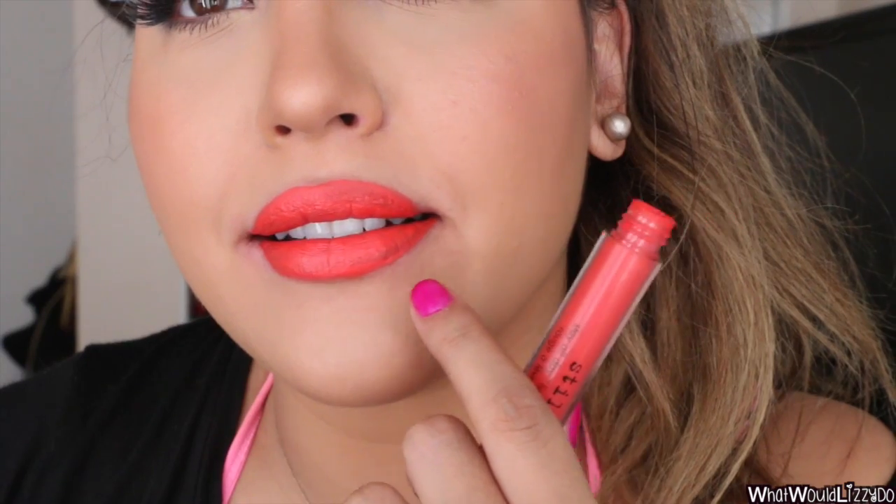The next one is Karina, and this is a vibrant coral. I love this color — I love oranges and reds. But for this one you definitely have to moisturize. It is a little bit thinner in formula than the others and I noticed I have to layer on more because there is some patchiness going on. It is a really beautiful color, but right now applying it, it is a little patchy and you do have to layer it quite a bit. When you layer these they can look heavy, so unfortunately it's not one of my favorites.